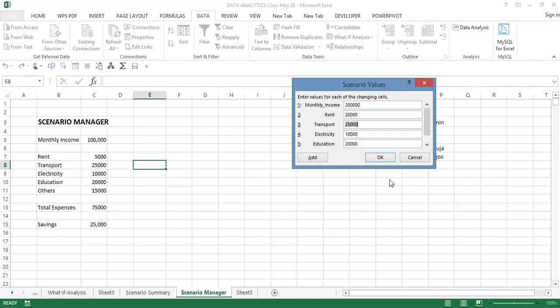Transport. How is transport to Abuja? Is it high? Very high? Not high. Okay, let's just say 30,000. Electricity is almost the same everywhere.